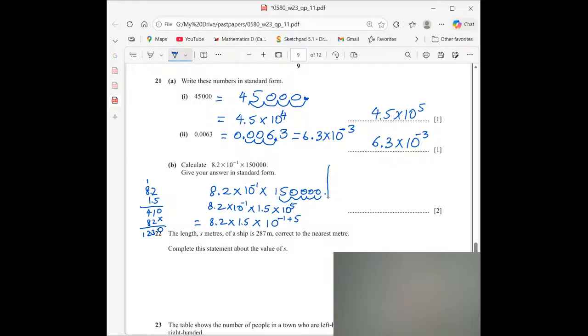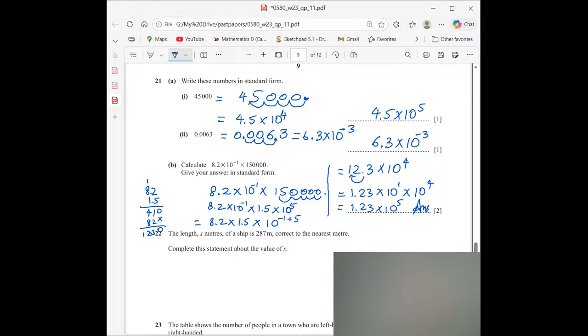What is it now? Do you know that? What is it? 5 minus 1, 4. Still, we have to move this decimal to just after the first non-zero number, right? So it becomes 1.23 multiplied by 10 raised to power 1. That makes the 10 raised to power 1 appear here, and 10 raised to power 4 is already there. So these two powers of 10 will be added. So 1.23 multiplied by 10 raised to power 1 plus 4, which is 5. So the final answer here is this.